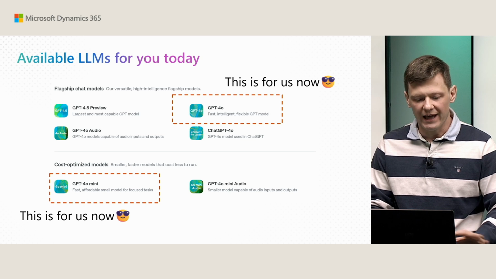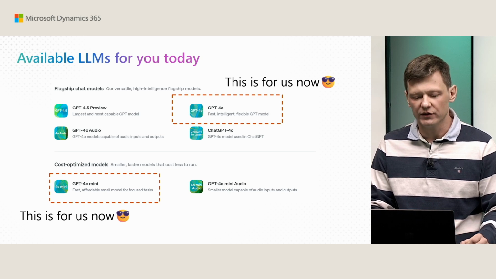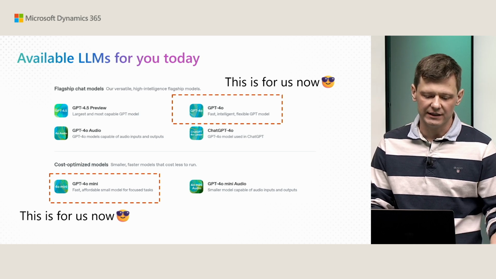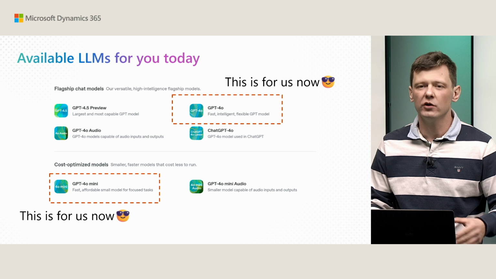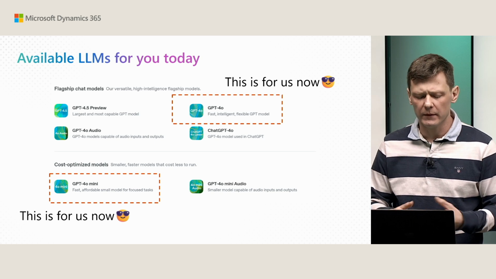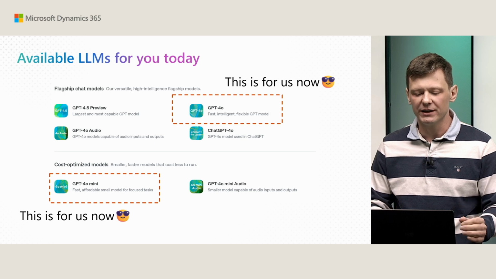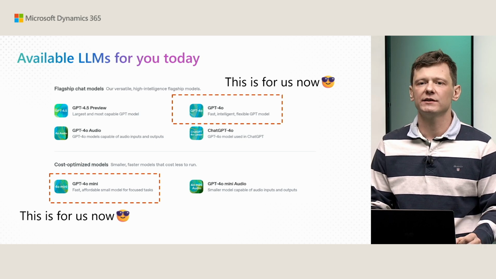They're flagship models. You can use some of them for deep reasoning. You have some that are faster, some smaller. And actually, we're going to cover in which cases you can use which one, but those are your building blocks, what you have access to today.